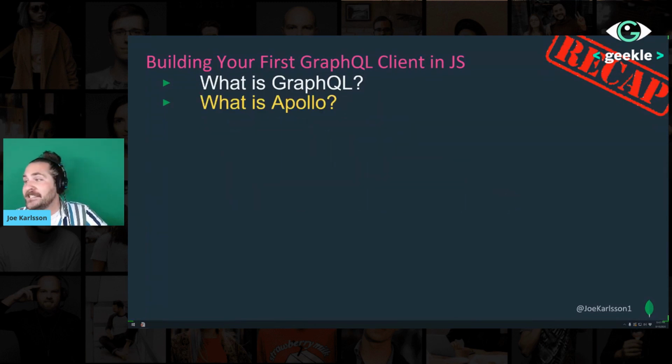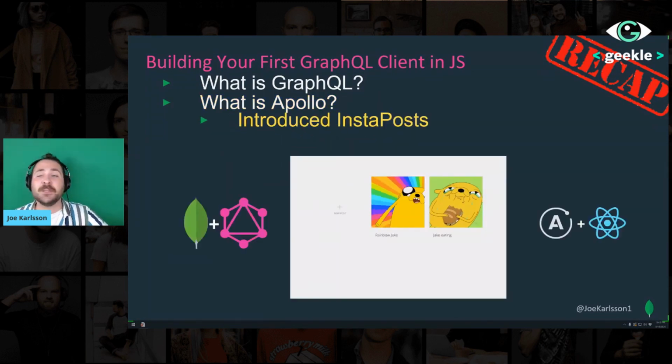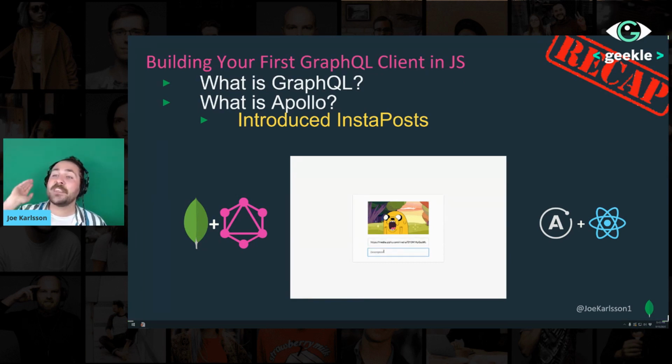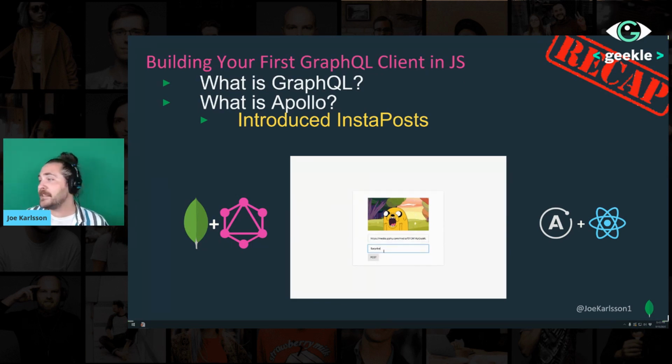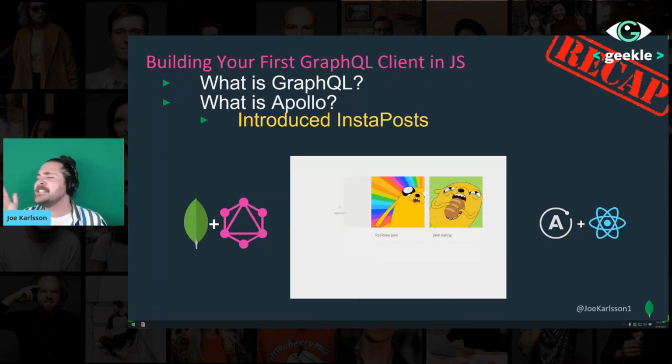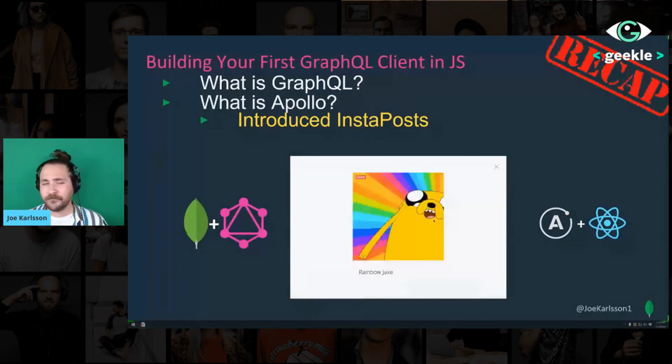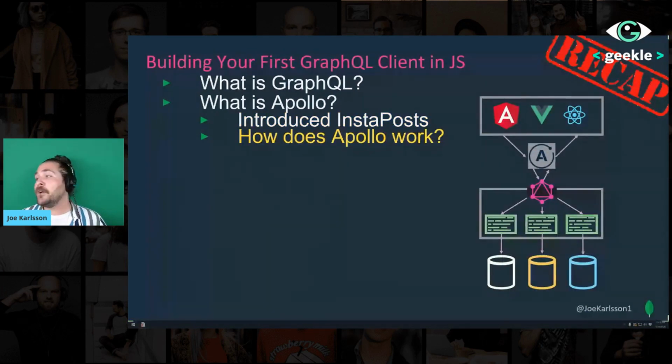All right, next thing we did was discuss Apollo. The first thing we did was open up by talking about my project, Instapost, and it is a MongoDB database on Atlas. With Atlas, you can automatically click a button that generates all of your GraphQL schema and an endpoint for you, and GraphiQL just instantly for you. And we have a static front end that uses Apollo and React. We talked about how Apollo is a wrapper, and it's agnostic to what framework you're actually using. For this project, we actually used React. This is a React conference, but you can use Vue, Angular, whatever.